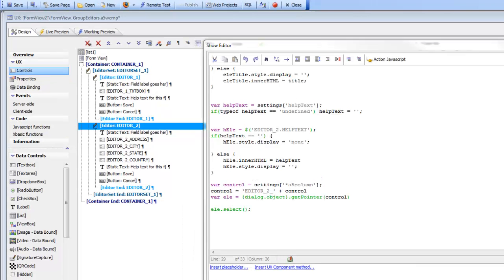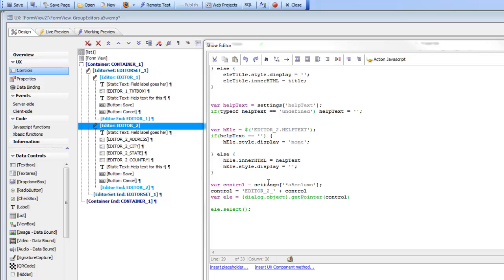So we're continuing now and we're talking about how we cause the field that was clicked on to have focus when the editor is opened. By convention you can see that the actual input controls in this editor are named editor_2 and then followed by the particular field in the form that you clicked on.